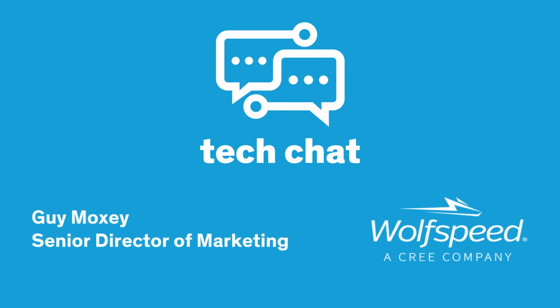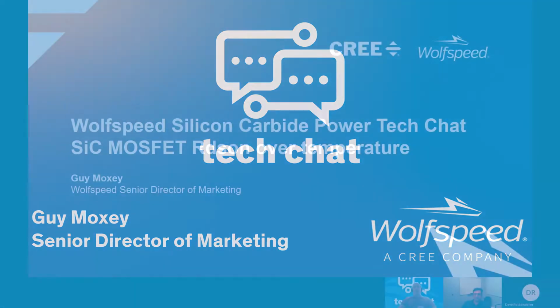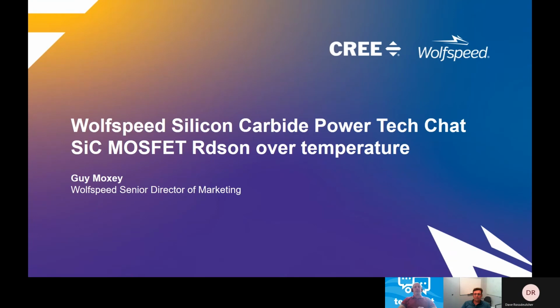I'm here today talking with Guy Moxey, who's Senior Marketing Director at Wolfspeed, and we will be discussing SiC MOSFET RDS-on over temperature. In this chat, we will look at the conduction losses of SiC MOSFETs from Wolfspeed. Guy, can you help us to understand how the RDS-on of Wolfspeed's SiC FETs compare to other available technologies, please?